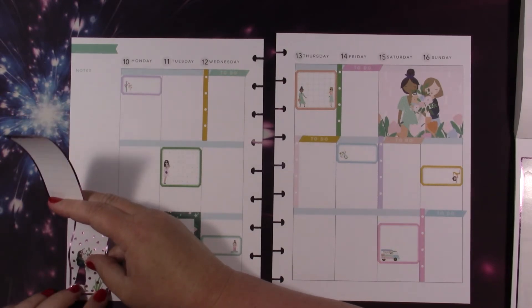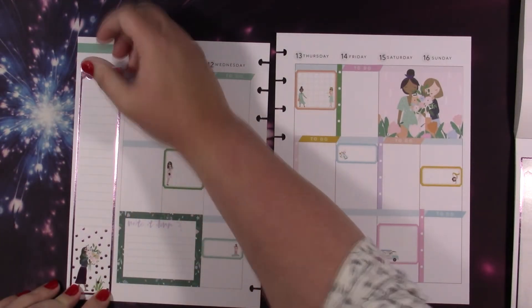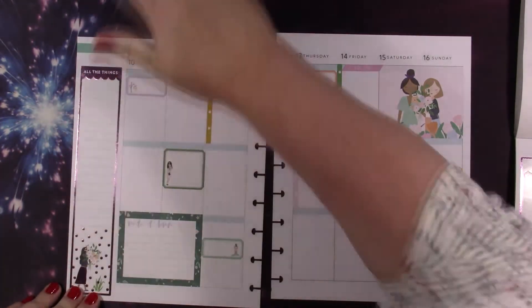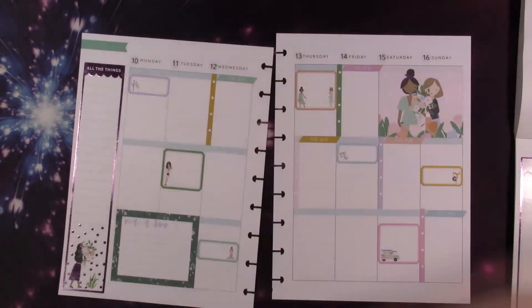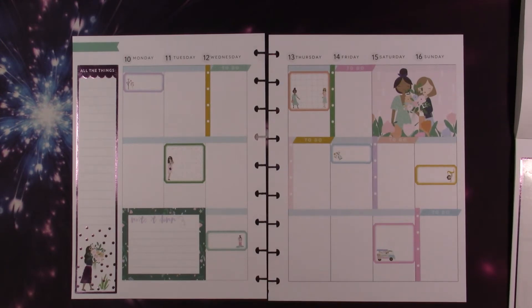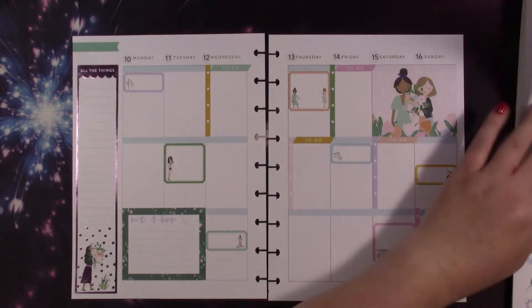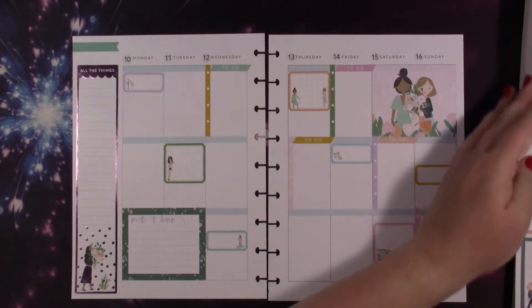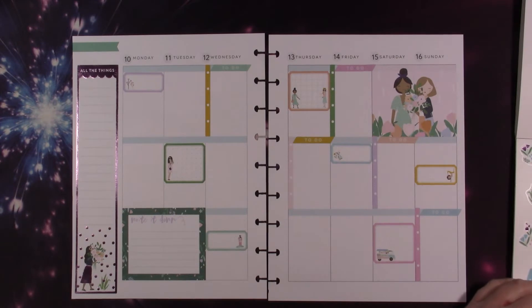I've gotten in such a habit of checking my comments — that's what the habit tracker was for. There is a gnat or fruit fly or something — get away from me, get out of my life! You open doors to let dogs out and creatures come in. Okay I'm back. I don't have a clue where it went. You know where that song comes from, right?